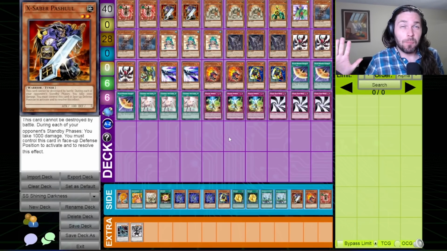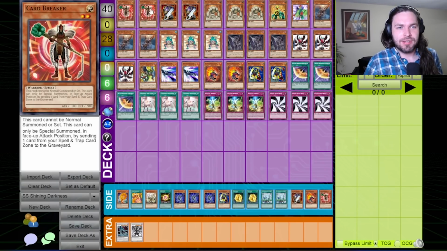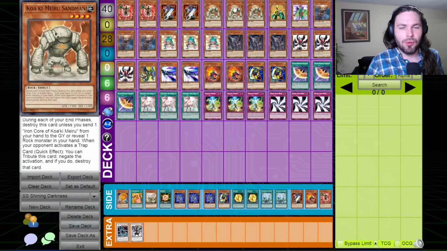There is basically one combo that gets you to a level 8 Synchro, and it is the following. If you have a Pashul on the field, you can use Card Breaker to special summon itself from your hand and Synchro all 3 of them off with a level 4 to get a level 8 Synchro. Is this good? No, that's why I'm only running 2 of the combo. The rest of the deck is basically the best stuff I could scrape together.